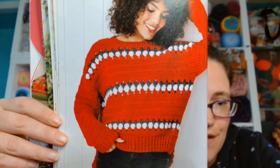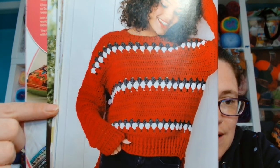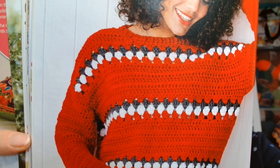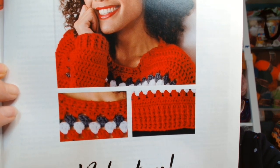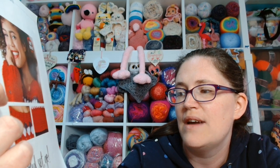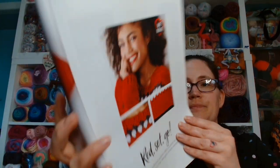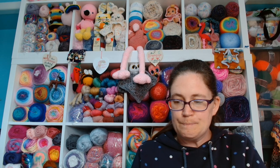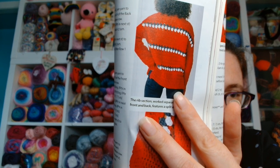Next we're going to the chunky jumper or sweater that was on the front cover. For me, I would have to make it a bit longer — I like a longer jumper. But it looks fairly simple. Change the colours and you could have a jumper or a sweater all year round. Here are some pictures of the finer details like the neckline and the cuffs. It says 'Red Set Go' — a robin red breast palette offers a subtle nod to the season in Fran Morgan's simple sweater. Here is a picture of the back, so you can see that the design goes around the back as well.